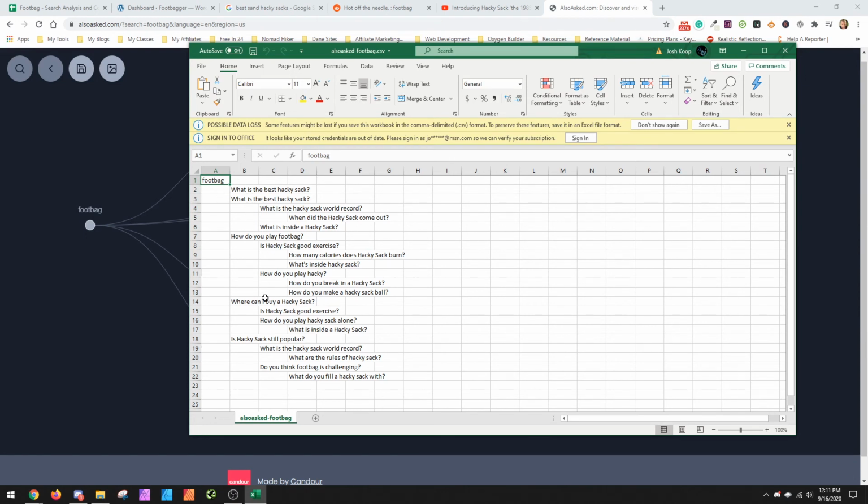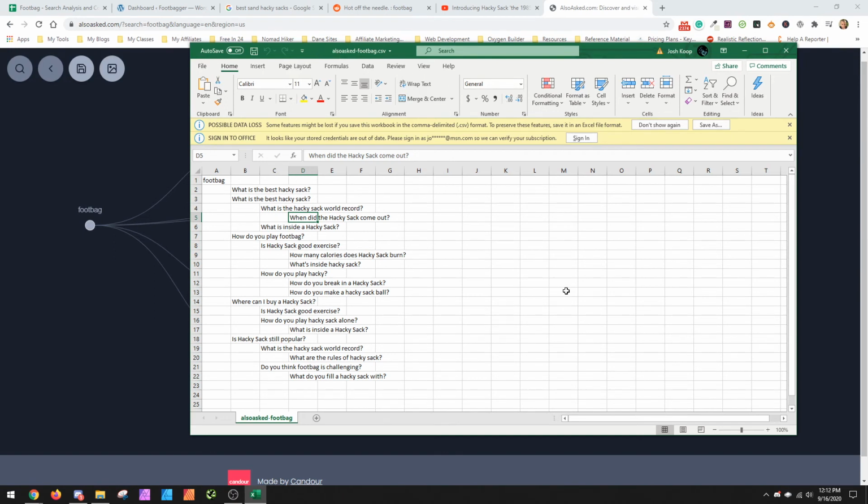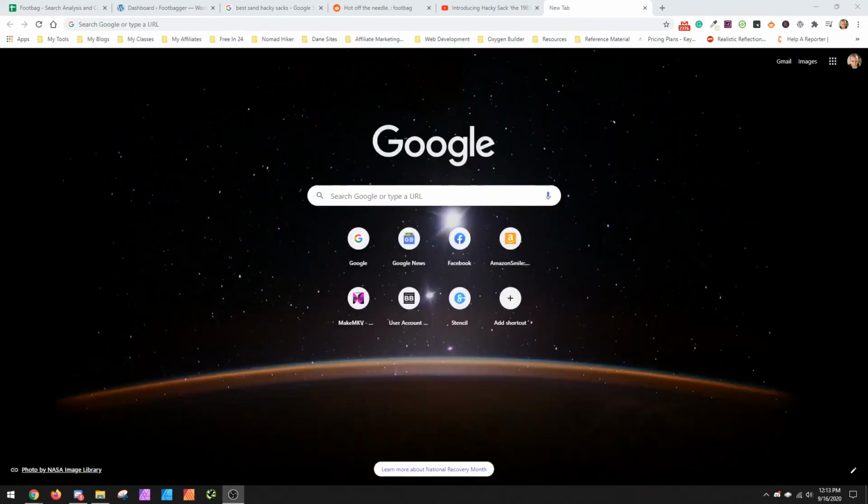So these are just a chain of questions inside each other. Inside this one, there was this one, and inside this one, they also had this one. So you can kind of see the chain of how people have migrated through to look. So I'm going to add a few of these onto my list, and then start putting in some search time to see what we are going to need to win and beat the competition. We're going to go take a look just for fun over on Google Trends.